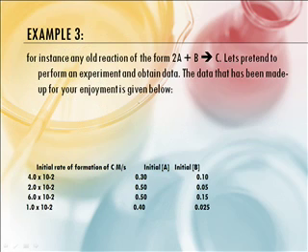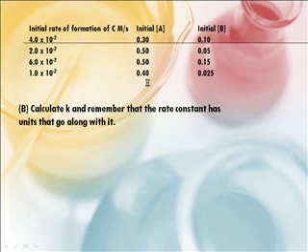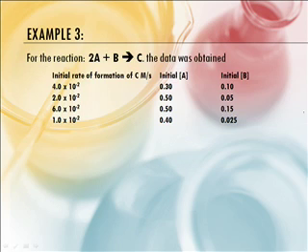Example 3. Here's a sample problem. Actually, it looks a little different from a second ago; we had some errors to correct. But you would see this on a typical AP exam. So we've got a reaction: 2A plus B turns into C. And we get a bunch of data obtained, and so we have a number of questions that we'd ask.